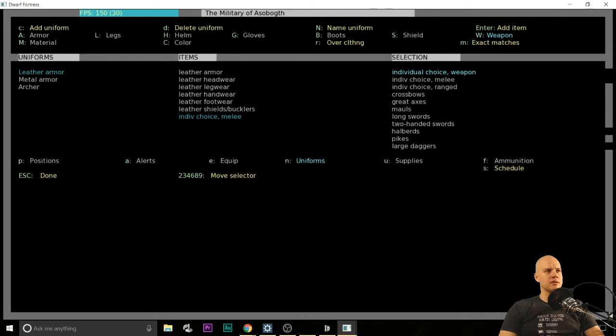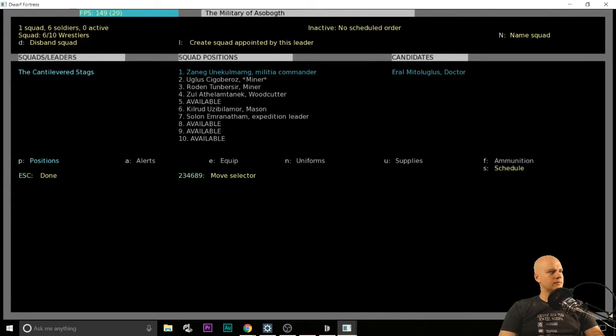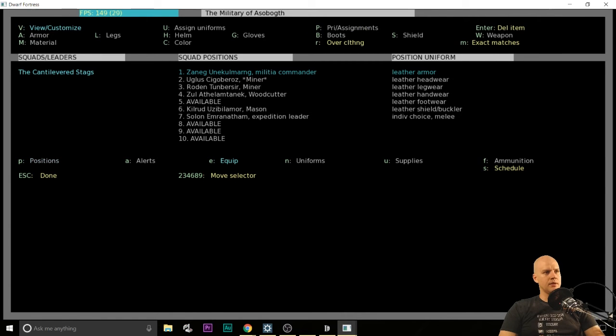W for weapons. Let's just do individual choice weapon. We'll put that in there. And remove the melee. For now. I'm all over the place on this menu. Wow. Okay. Here we go. Remove that one. And we have not equipped any of that yet, so let's go ahead and do that. Equip. Leather armor.